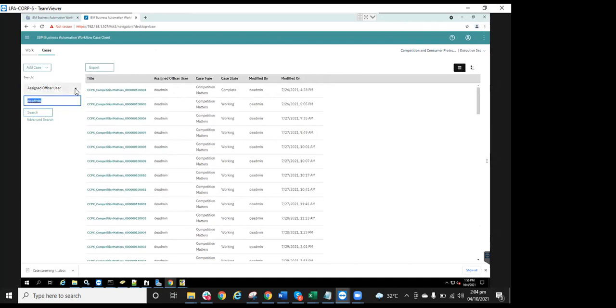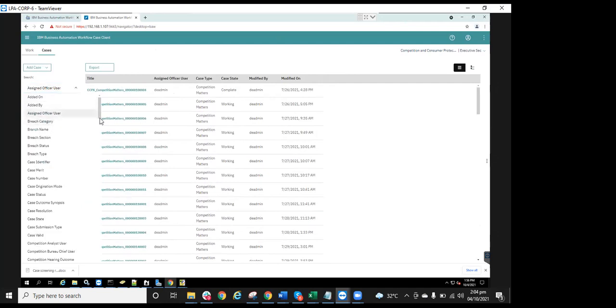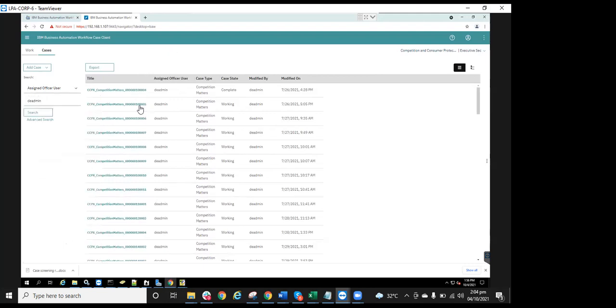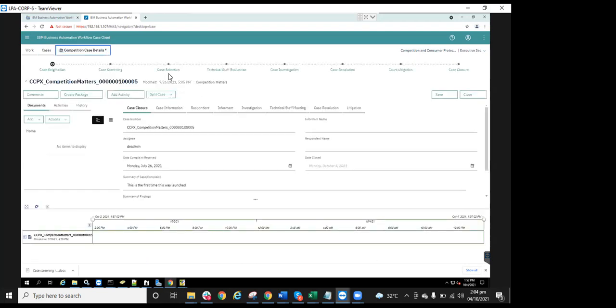And then we can do searches by the case identifier. For instance, if I expand a particular case, you can see this is the actual case identifier, the case number that is generated automatically by the system.